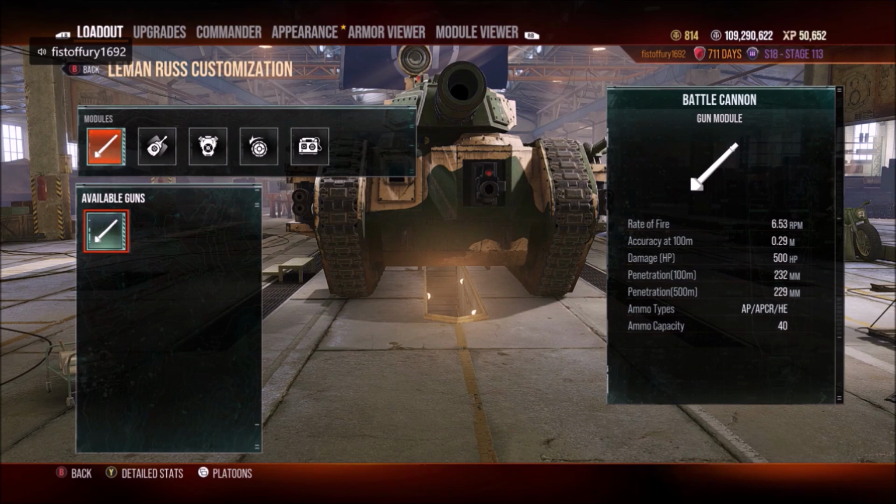And I get it. It's meant to be a hold down, keep the enemy in front of you, stationary tank. So as long as you keep the enemy from destroying you and you've got a good position, aim time wouldn't be a problem for these types of tanks. But we'll get to that in a minute. Damage is only 500. I've done mostly 450. That is the average roll I've done with this tank, 430. But again, not bad.